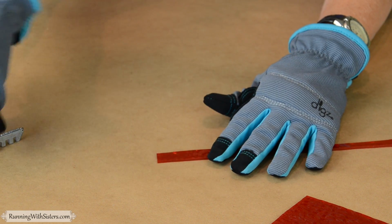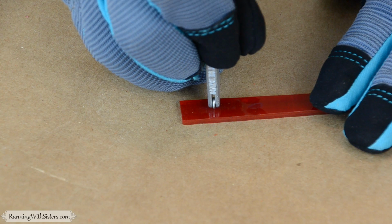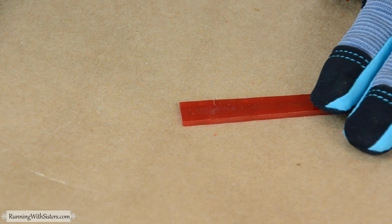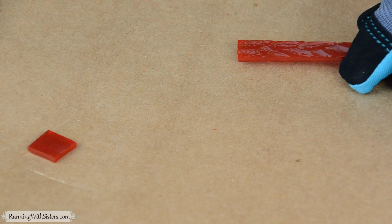I'm going to flip it over so I have the smooth side. I've got my wheel cutter. Little tiny score line there. You can barely see it, but it's there. Grab it with the pliers. Snap, just like that.